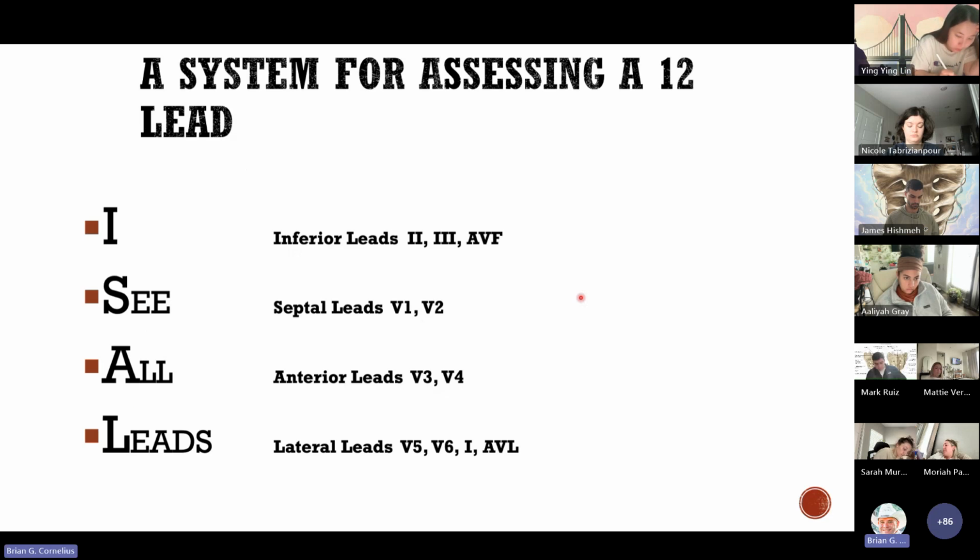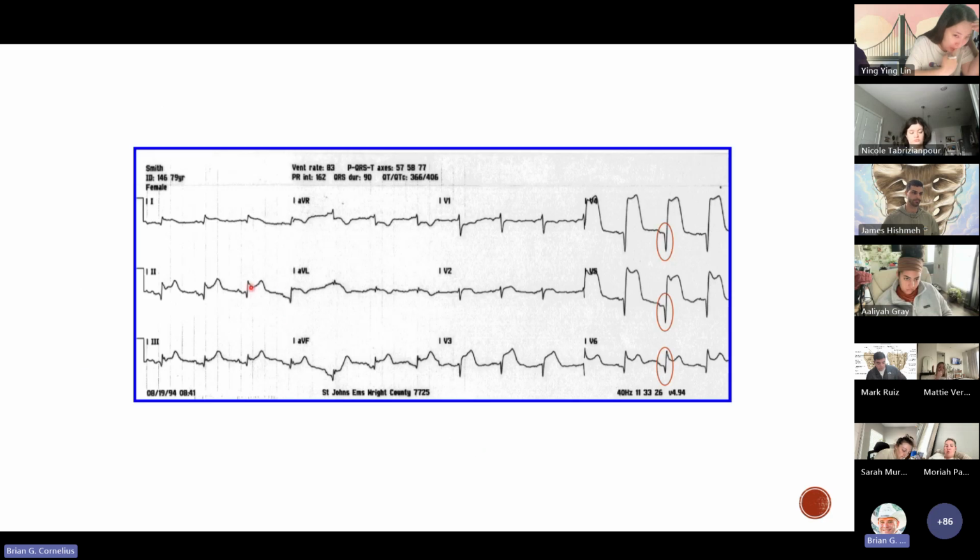So this is the system I use, and I'm going to show you a 12 lead here so you can understand it a little bit better as well. Some people will say I see all leads. There's all sorts of mnemonics to help you figure it out. But what I do is I start off looking at a 12 lead, and I look at the shoe or the boot first. So looking at this 12 lead, the first thing I'm going to do is look at the eye, so the inferior wall. Shoes go on your feet, inferior is on the bottom of the heart. So I'm going to draw a shoe here around the inferior wall of the heart.